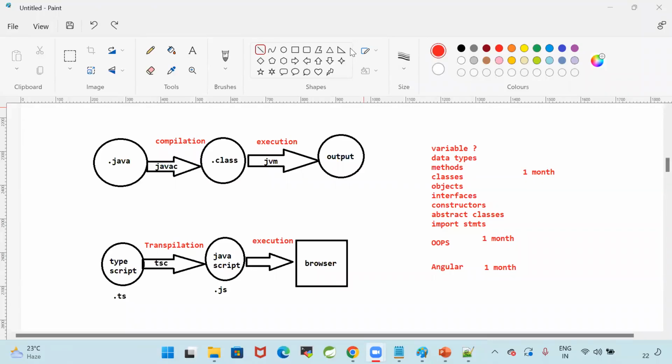Happily, you can keep Angular in the resume. I am an Angular developer. Backend development with Spring Boot, front-end development with Angular. You can say that you are a full stack developer after these 10 days. Within these 10 days, you will become pro in Angular. You can develop any front-end application on your own. 10 days is more than sufficient for Angular if you know Java.